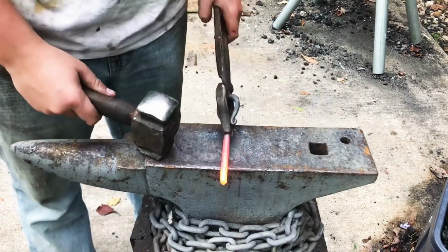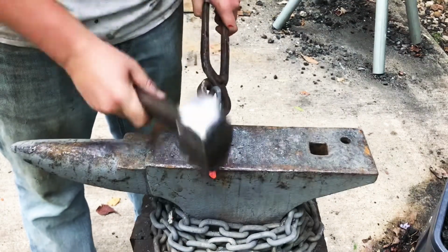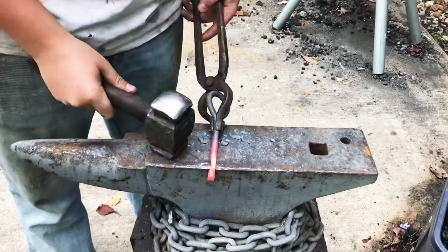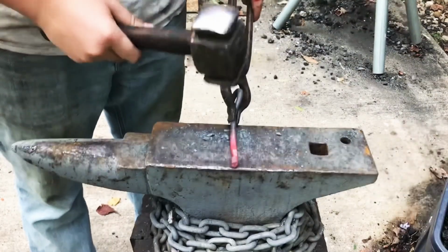I think what I'm going to do is isolate just a little bit of that stock on the end there with a bit of a taper. I'm not going to make it too thin though, because I don't want it to snap or anything like that. Not that I think it will, but better safe than sorry.